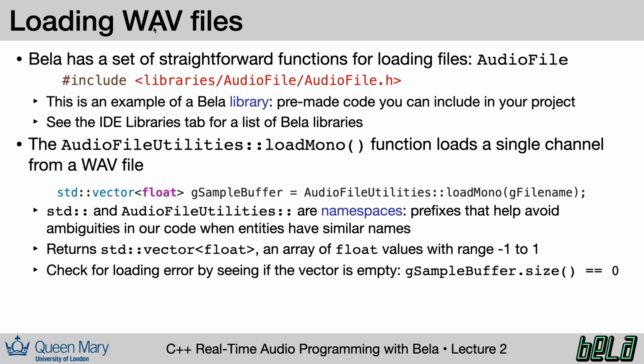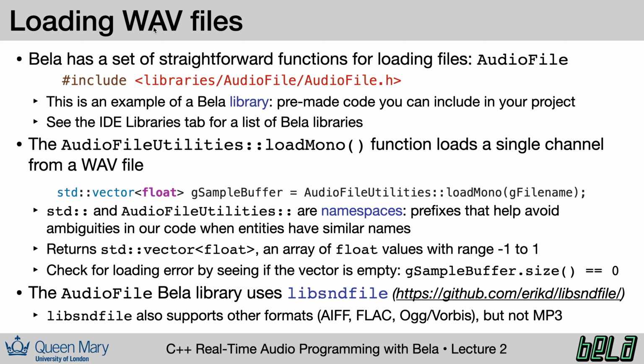For now, suffice to say that we return this vector and we can check whether the file loaded successfully by seeing whether it's empty. To see whether it's empty, we check the size of the vector. If the size is 0, there's no samples, then probably there was an error, and what we want to do is return false from our setup function, which will tell Bela not to continue.